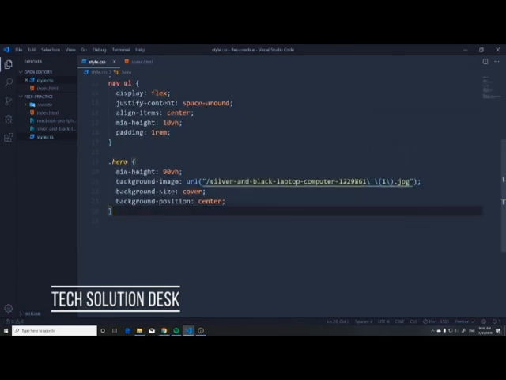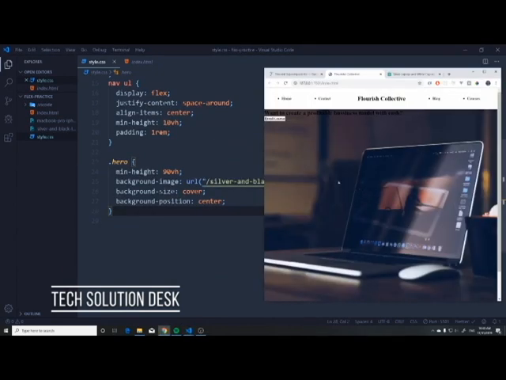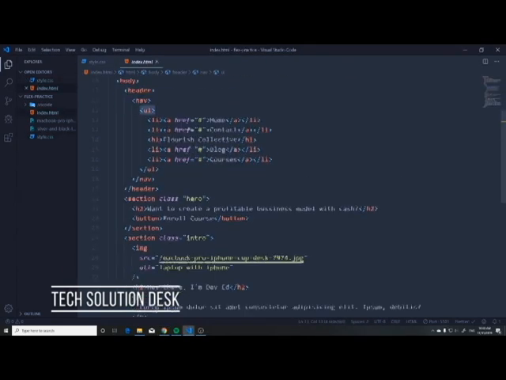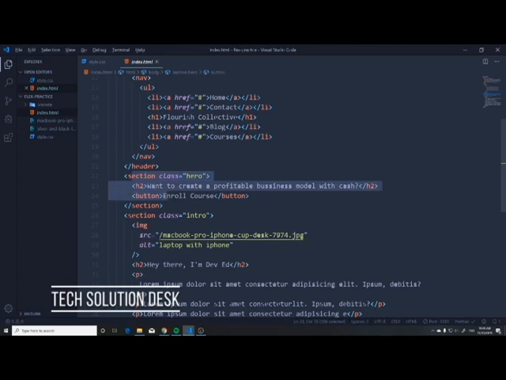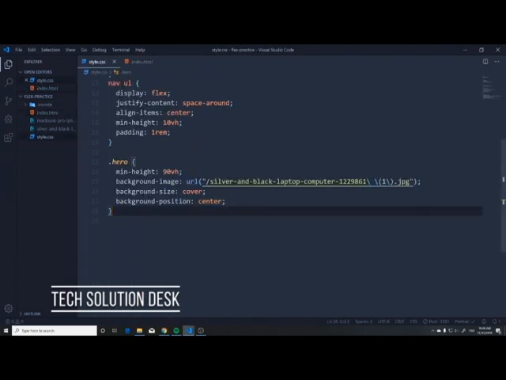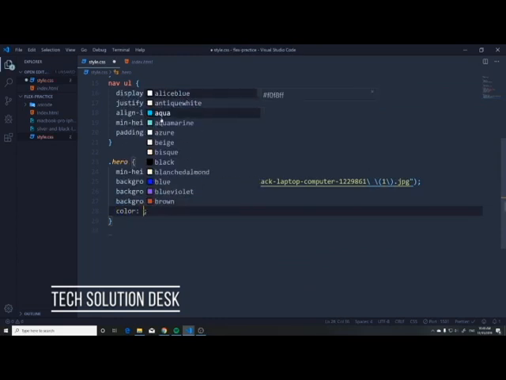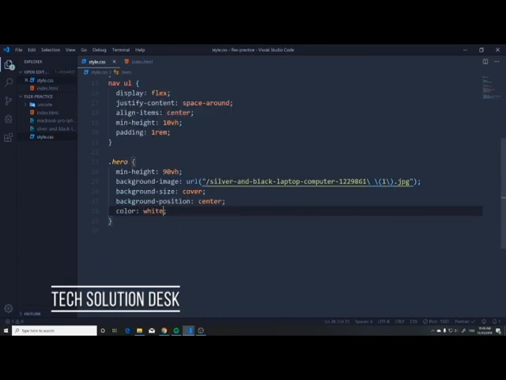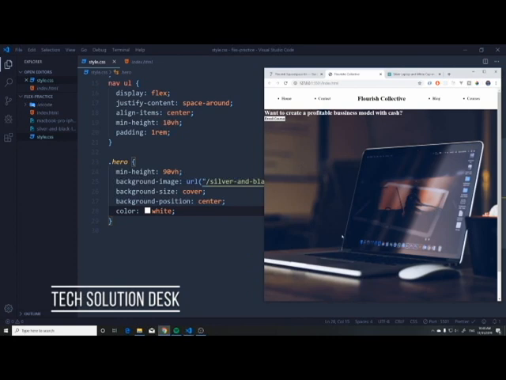We can go here to the hero section again. And remember, let's take a look what content we have in this hero section. Well, we have the H2 and the button. So that means we can apply display flex to this. And also let's change the color to white first, so we can actually see what's going on in here. Okay, so there we go. That's what we have, and we want to put it in the middle.